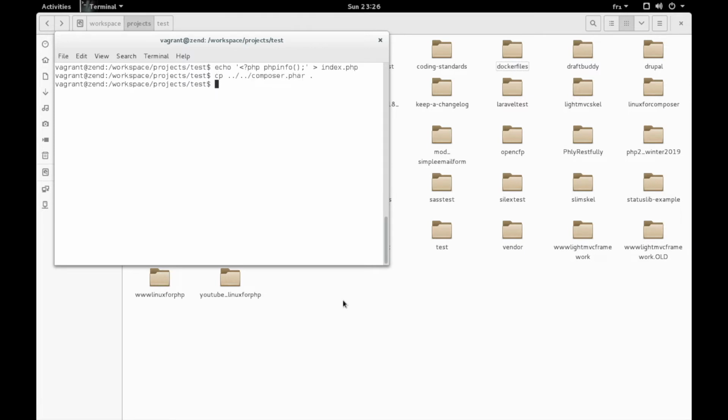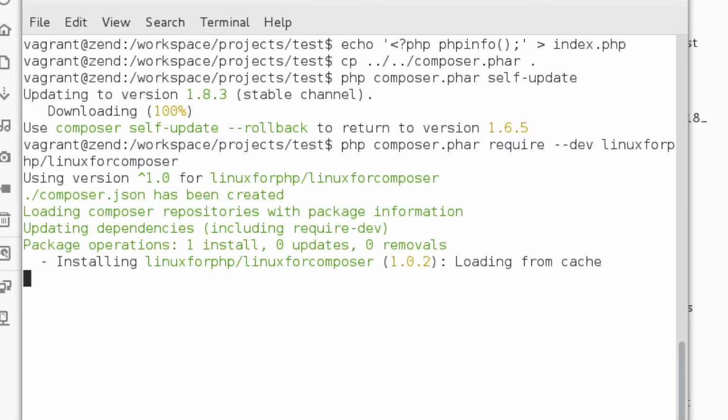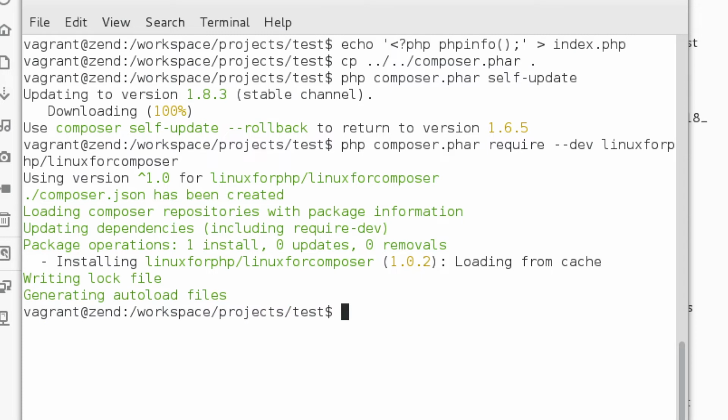So what we're going to do, we're actually going to copy a composer file in here, and we're going to self-update it, and then we're going to ask for Linux for Composer. So Linux for Composer is a helper library programmed in PHP that allows you to easily run Linux for PHP. So this adds in the Linux for Composer library.